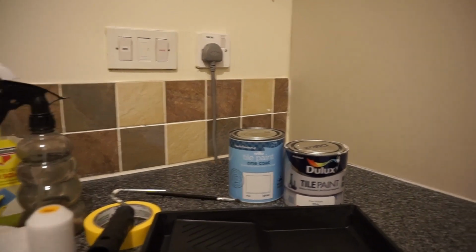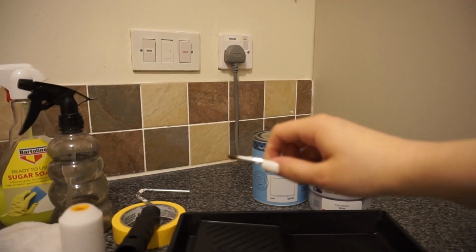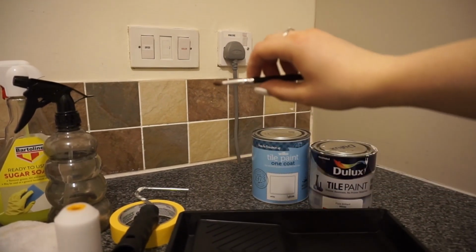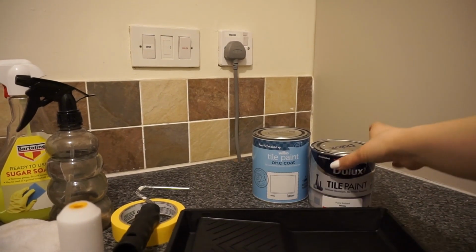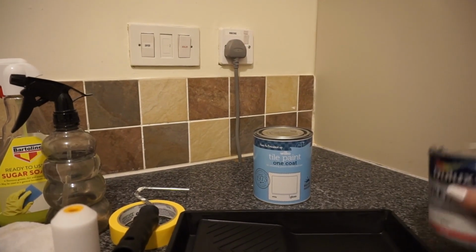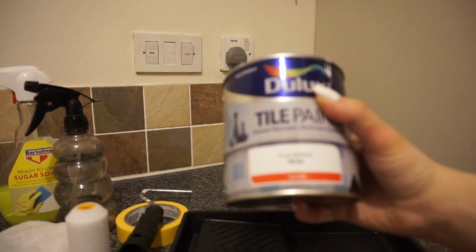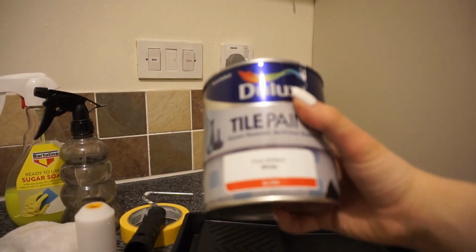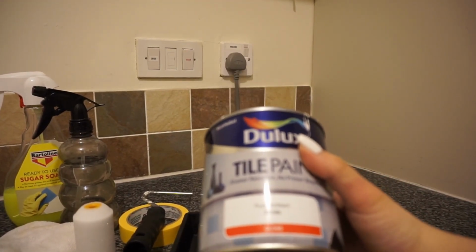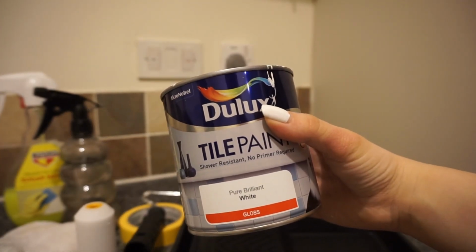And then I've got my teeny tiny detailing brush. I'll use that to go across the top there. And this is the paint that I used in our family bathroom upstairs. It's just the Dulux tile paint in Pure Brilliant White Gloss, but I didn't really rate this one.